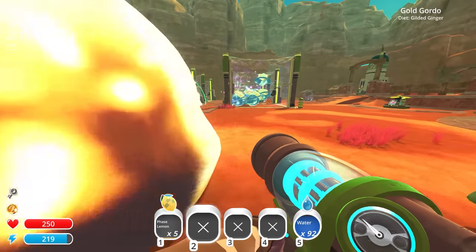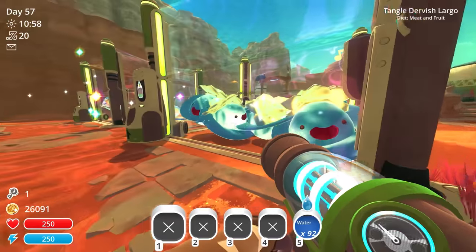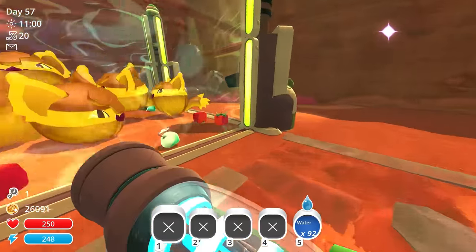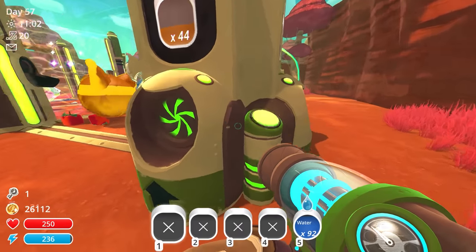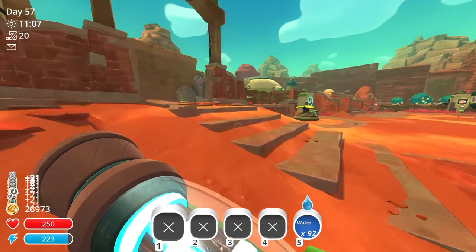I thought that was a poop from this guy, but no, it was just phase lemons or something like that. Jeez. Or one phase lemon, that is. Just keep feeding these guys some food. There you go. Just because why not? And are these guys finally, oh gosh, they already have a bunch of plorts just sitting there. Jeez. Oh man, we're going to get a bunch of 21s right there. Hey, it's my favorite number.